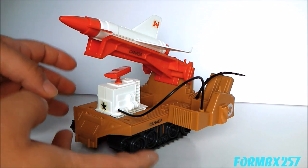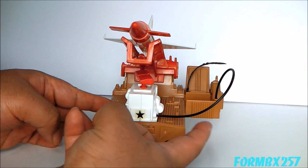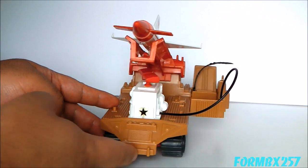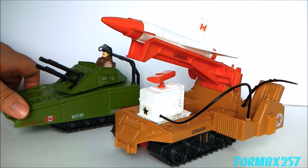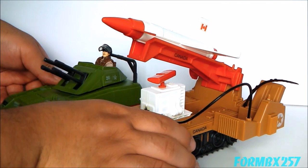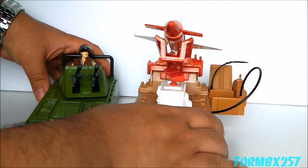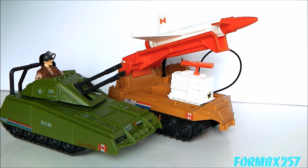The RPV is a small tracked vehicle. As a matter of fact, a lot of its width is actually contributed by the operator seat being attached to the side of the vehicle rather than being integrated into the main body. Just to give you a size comparison, here is a 1985 Armadillo, which is pretty much the same size, really. Again, the RPV's width is deceptively larger simply because the seat is on the outside there. But they are very close in size.